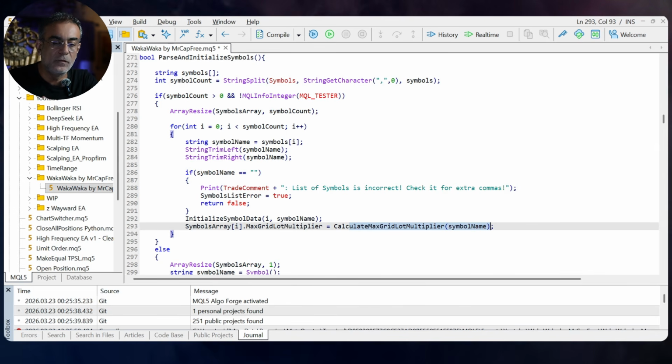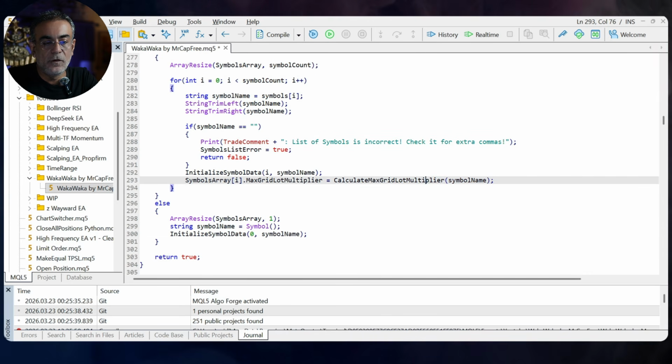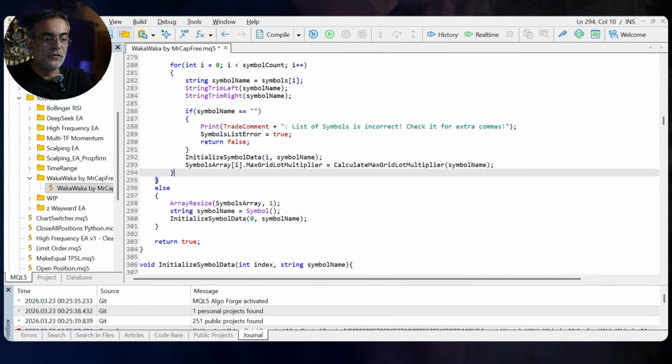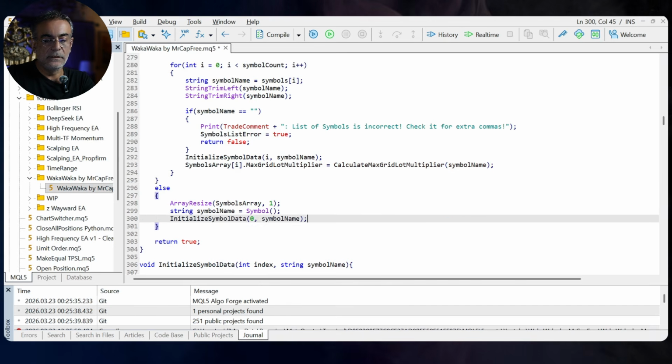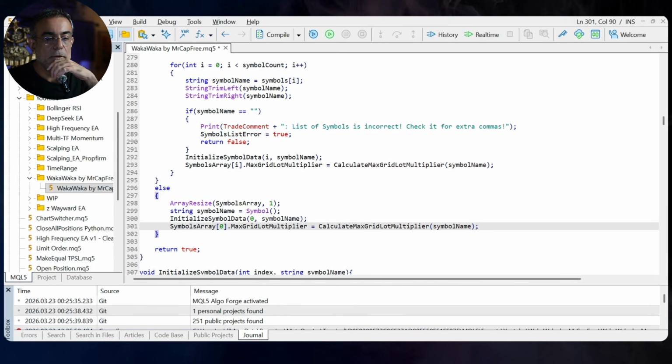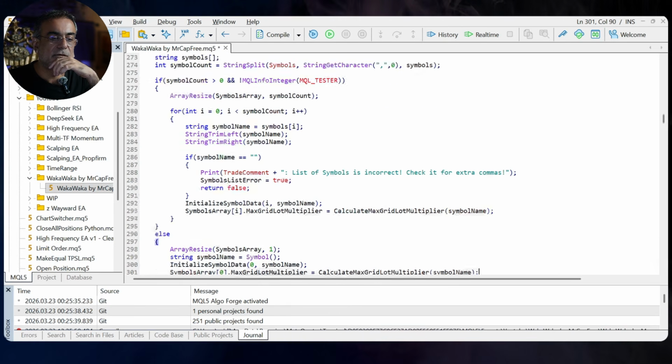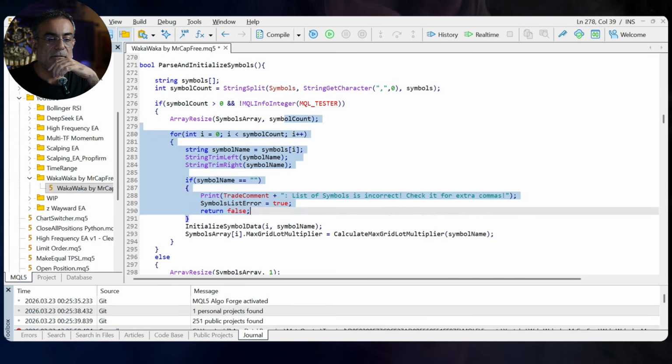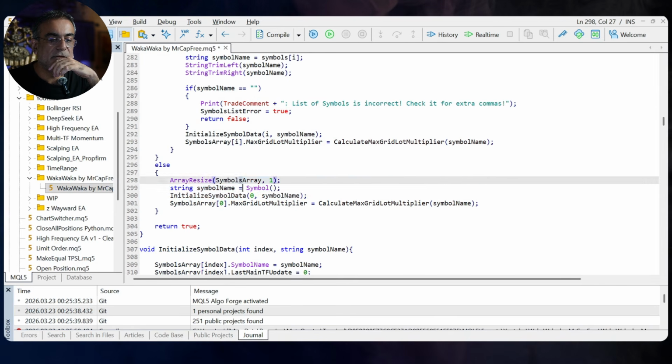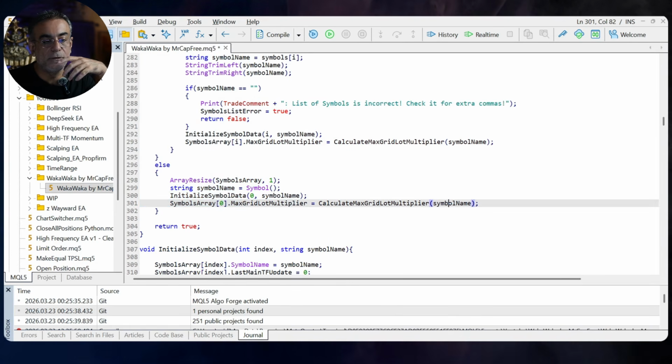We haven't written the code within it, but at least now we have created that function. That function's job is to calculate for the symbol what the max grid lots multiplier is, and then store that value into the symbol array. And this we should also do here. So after initializing the symbol data, we're going to do the same as well. If it is not a tester, then it's a live environment, so we're doing this. But if it is the tester, then it's just one symbol, so we're going to send that symbol.